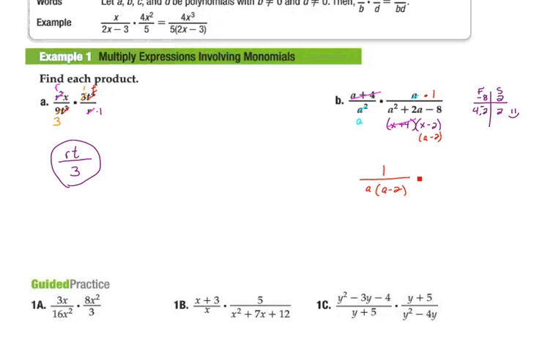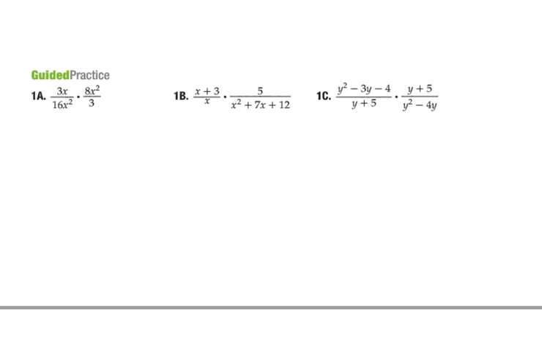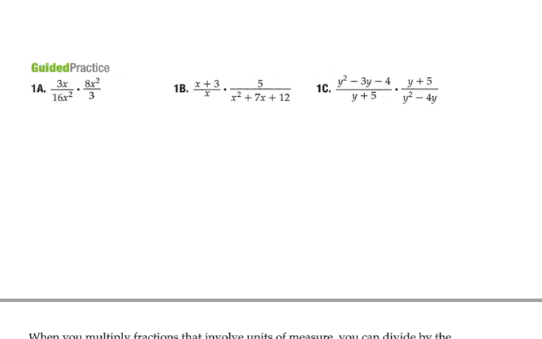Okay, technically, we could go ahead and distribute those through and say a squared minus 2a. Okay, so the biggest mistake is wanting to just go crazy and simplify those pieces. But again, we have to understand that we can simplify products, and those are not products. That is addition and subtraction. So, using concepts that we've learned before to simplify rational expressions, go ahead and try guided practice 1.